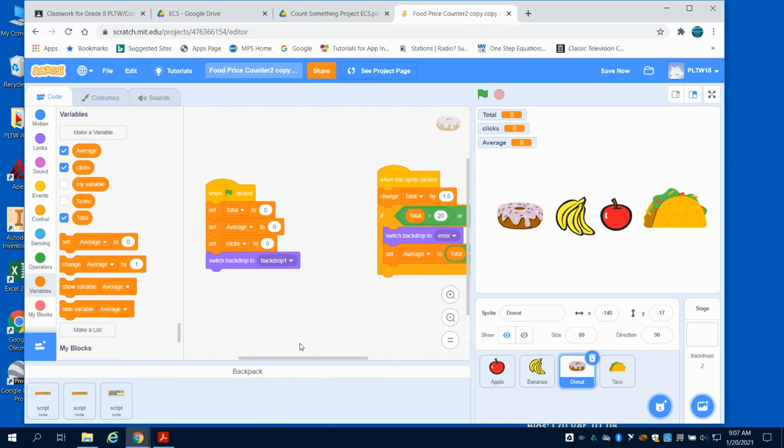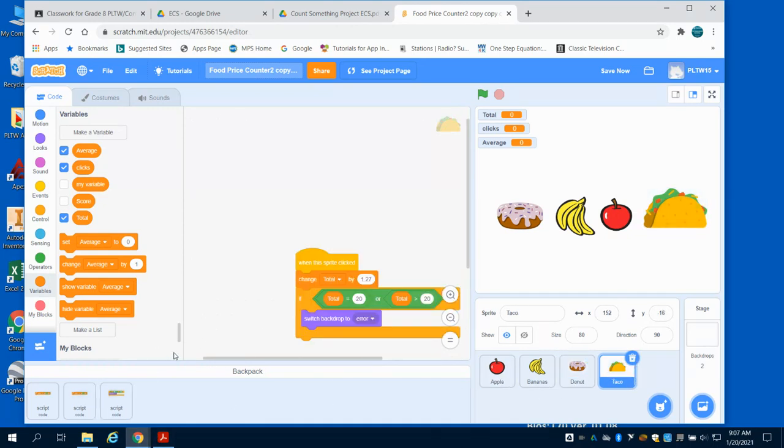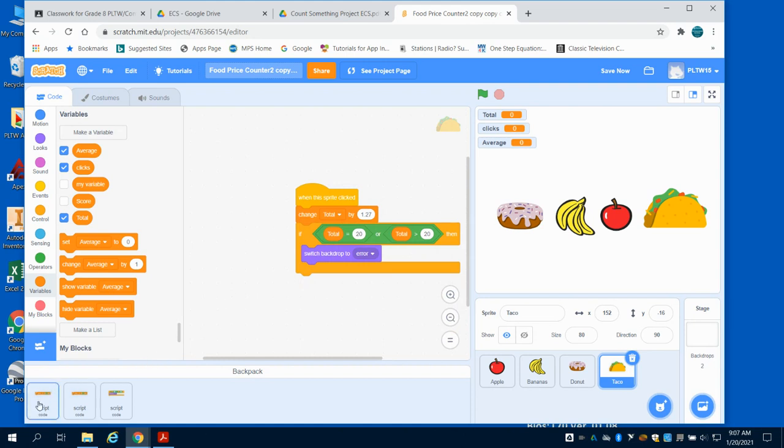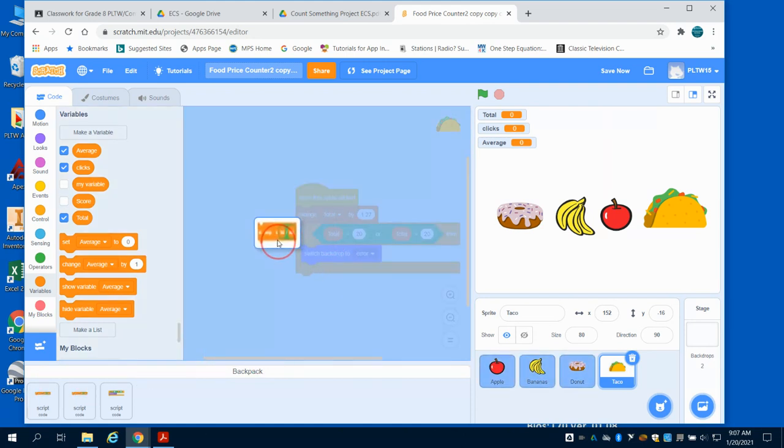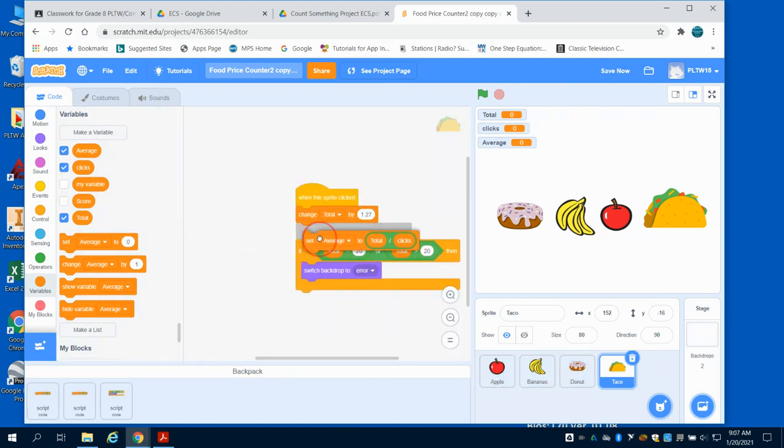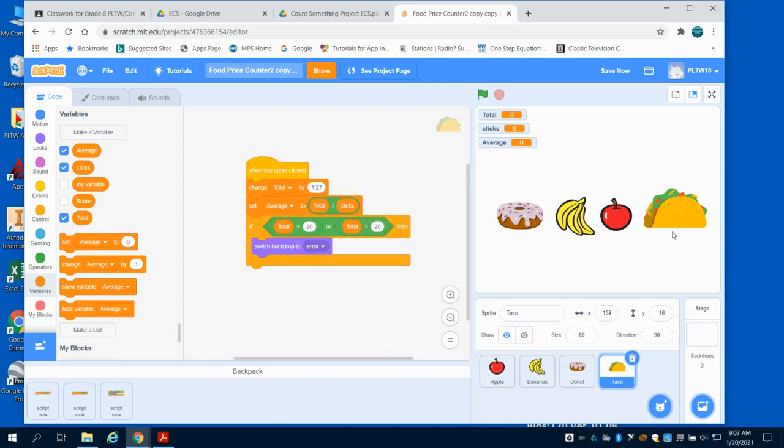Now, if you wanted to run other than, meaning at any time, we can do a running average. I can show you that on the taco as well, rather than just in that conditional. We can put that coding elsewhere before that if statement, and then you'll see anytime that we hit the taco, it will do an average of what I already have. So if we click on the donut, we can see the total goes up. Oh, and I can see the error in my coding, so we're going to reset this.